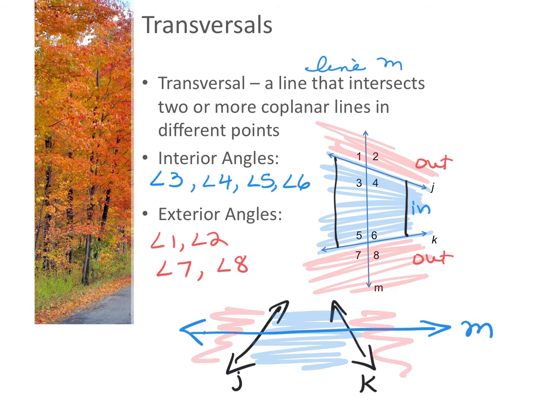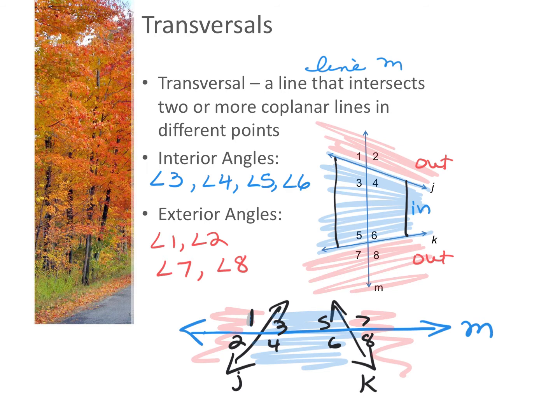And let me add in the 8 angles. So I could say 1, 2, 3, 4, 5, 6, 7, 8. Now, I just happen to put it the same way. 3, 4, 5, and 6 are not always going to be inside. It all depends on how you number your angles.